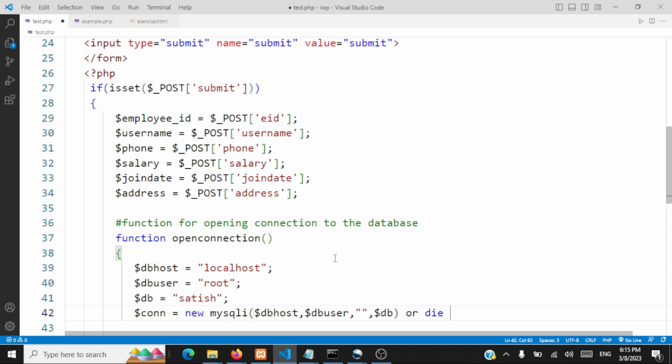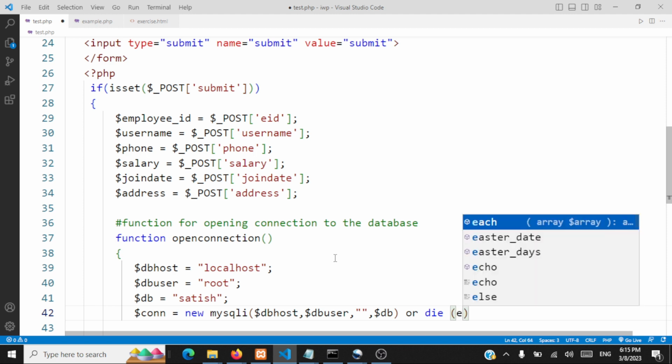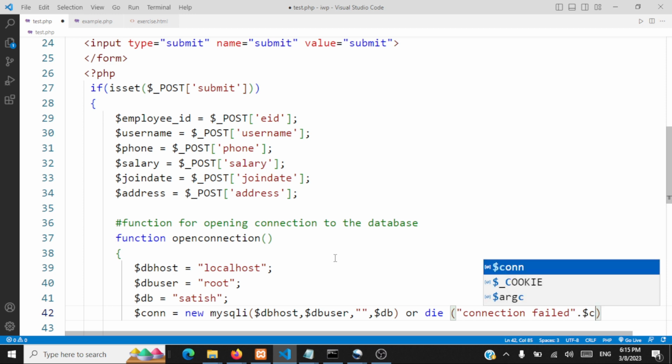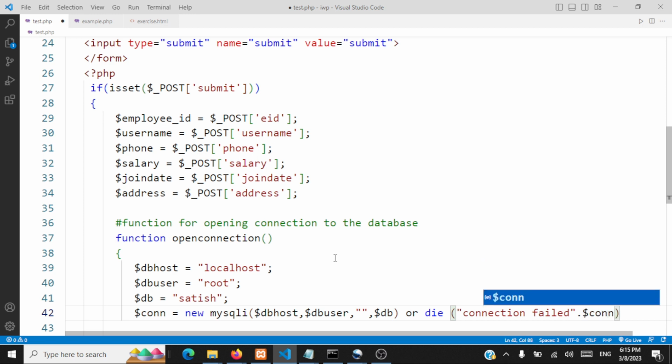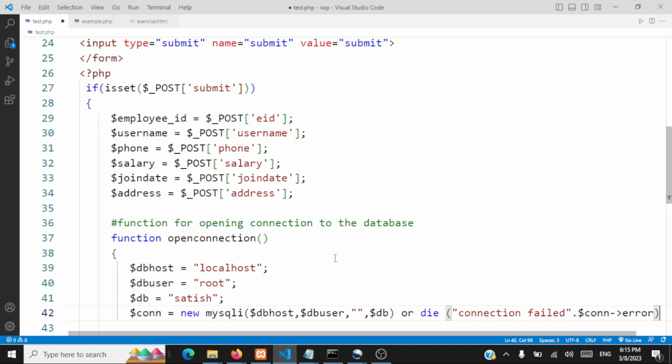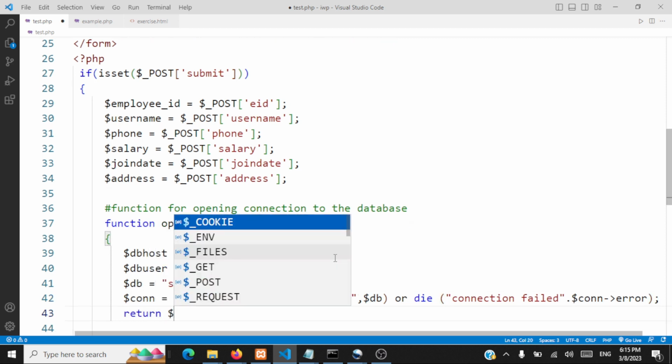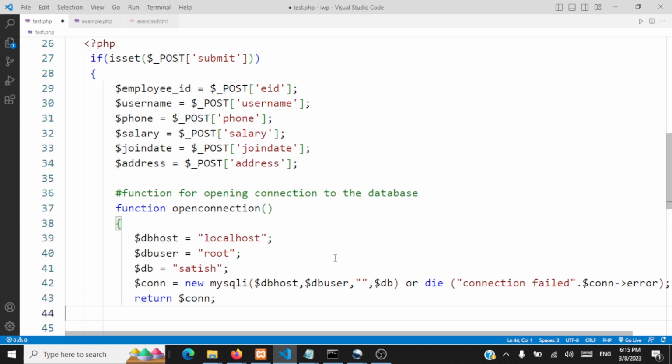If there are any connection issues, we can just die with the script, that is connection failed, and we can display the connection error. This function will return the connection object once the connection is established.